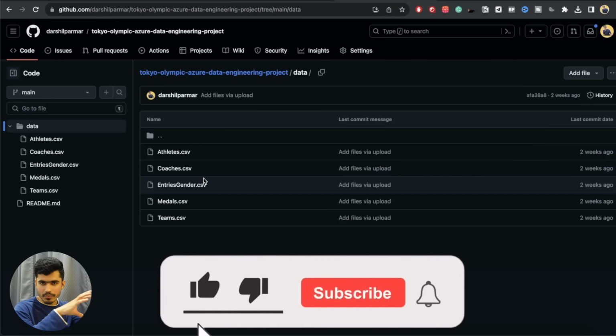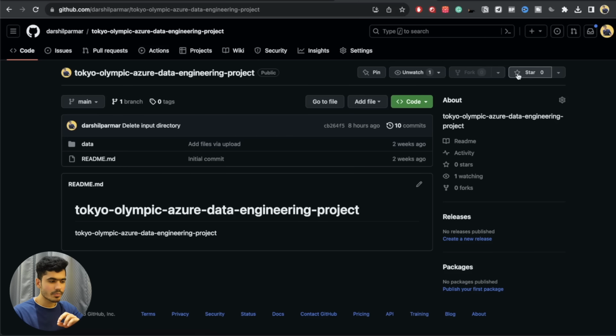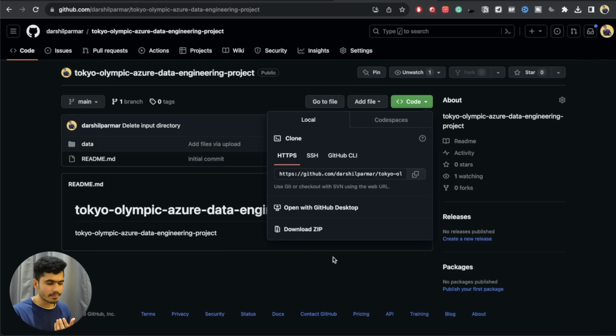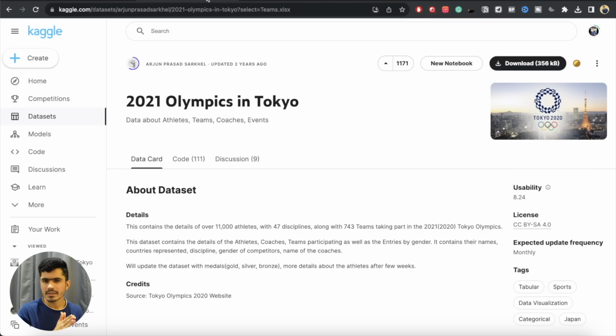Okay, to get the data, we will extract it from my GitHub repository. You can create your own repository if you want, or you can just star this repository if you want to track it, and also you can fork it if you want to pull the data from my GitHub repository. So it is pretty simple, or you can just download the zip file over here if you want to upload the data. So three options. If you want to do it on your own, just download the zip, or you can fork it, and then from that URL you can upload the data to our Azure cloud. You will understand how to do that, so don't worry about it, but I just wanted to give you the overview of this part right now. So this was all about our data set. Now we will understand the individual services that we will be using in our project. So let's continue with that.